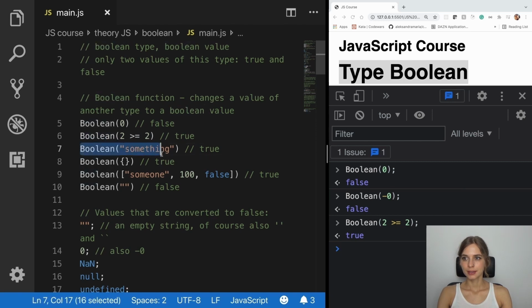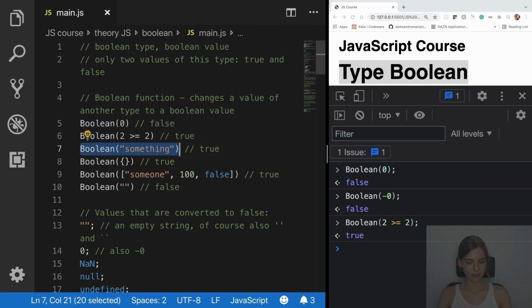Then Boolean that has a string, converting the string. It would evaluate to true when it's not an empty string. So you gotta remember, and it's something to be memorized, that if it's an empty string, the value of that Boolean would be false. So an empty string evaluates to a falsy value.